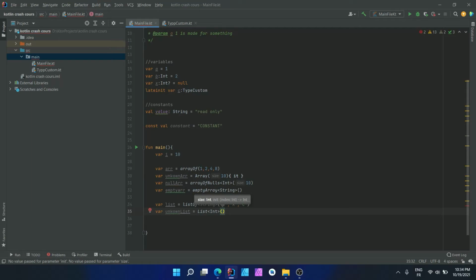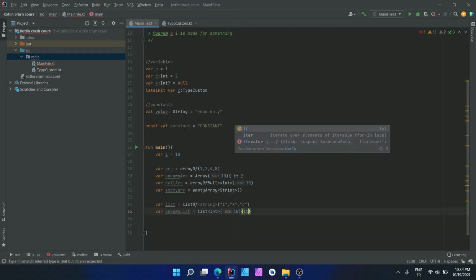You need to have the size, but it has also the add, the remove, the other things. You can access your things in it, but it is read only. So I don't see a reason why to use it. So let's say 10, and just like before, we initialize it with, for example, 8, and we are good to go. These were for the lists.